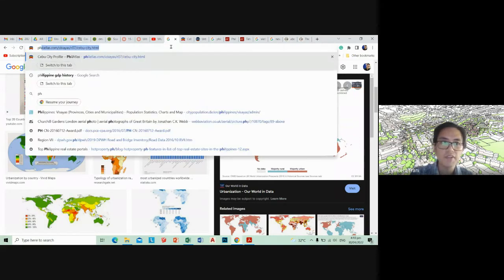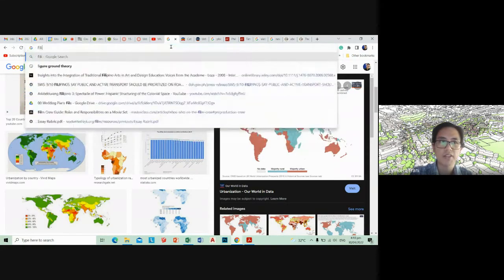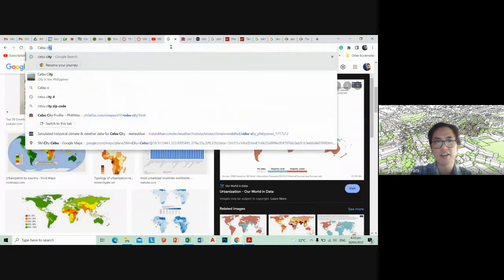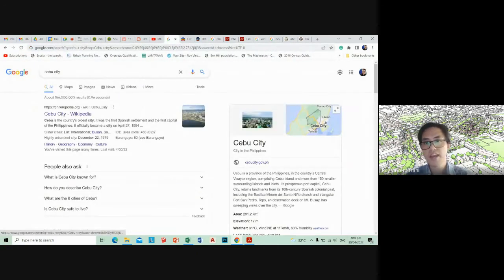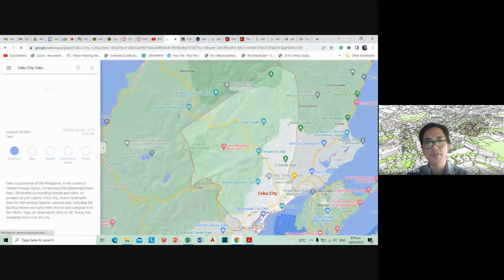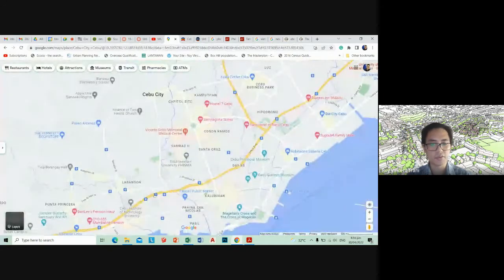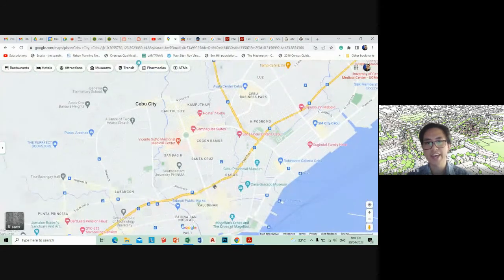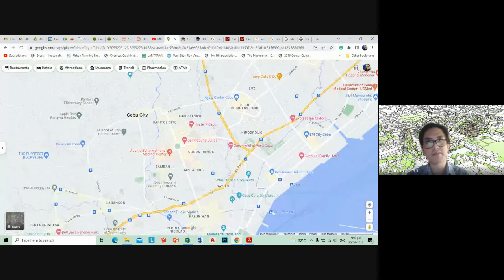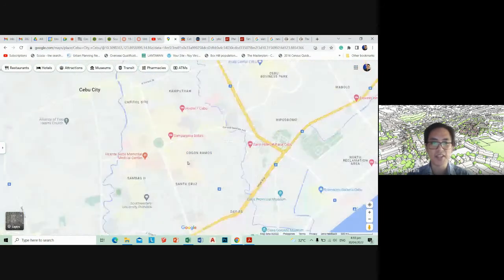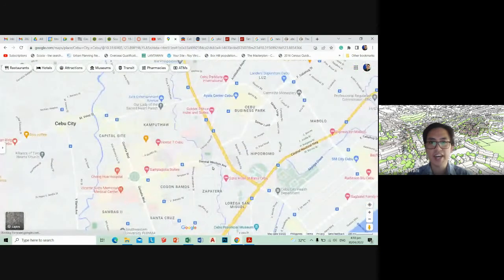So I think Filipinos, as one of my mentors said, I think it was one of the Espinas. Let's look at Cebu City again because it's the area that I'm most familiar with. We are inherently sort of, we want to find the most convenient way to live, to move, and we want to live in a very convenient way so much that we don't follow the rules, which can be good, can be bad, but in terms of urban development, I think it helped us a bit.